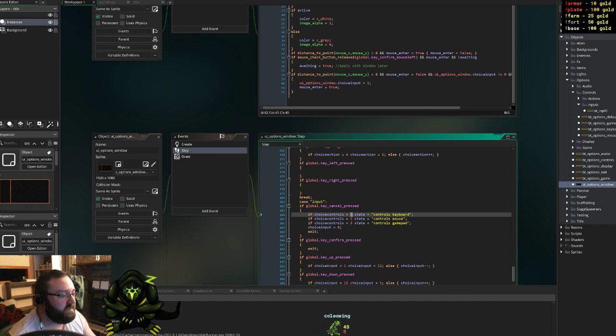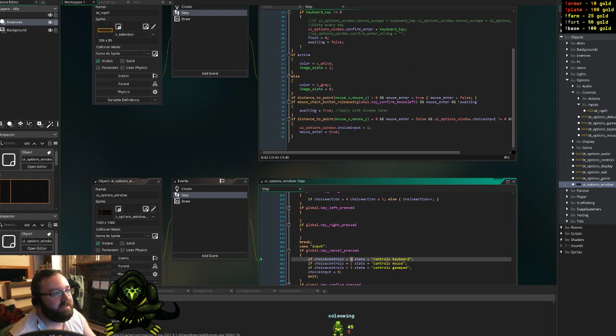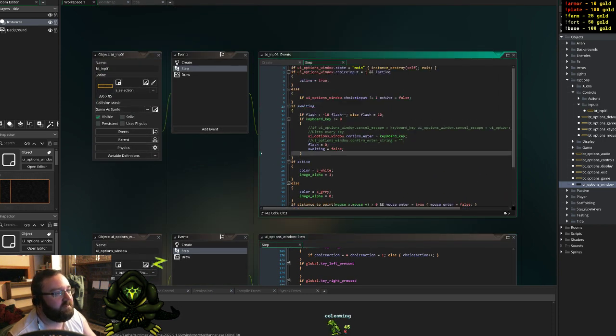Choice input is set to 0, which should cause this button to deselect itself up here because it's not equal to 1, active equals false. It's not going to destroy itself till we go all the way back to the main, so it should still be there. It's just it should be set to false.